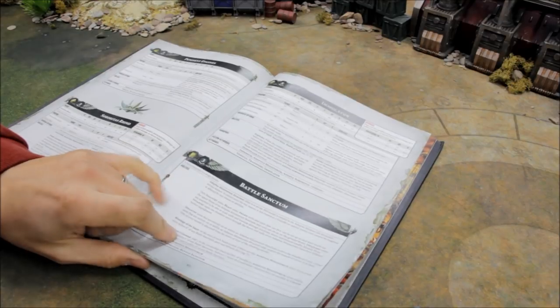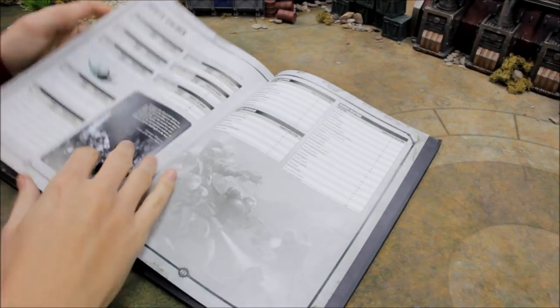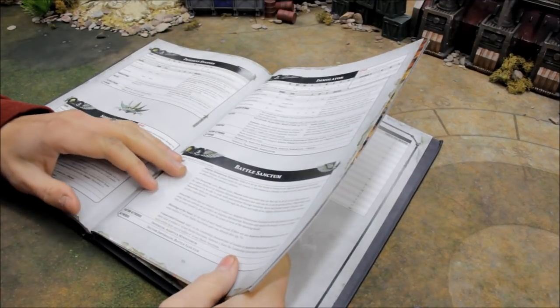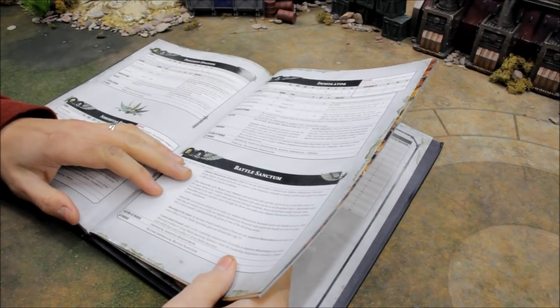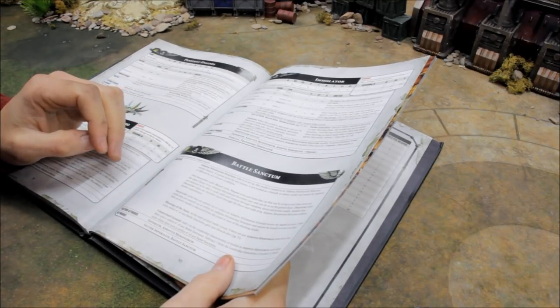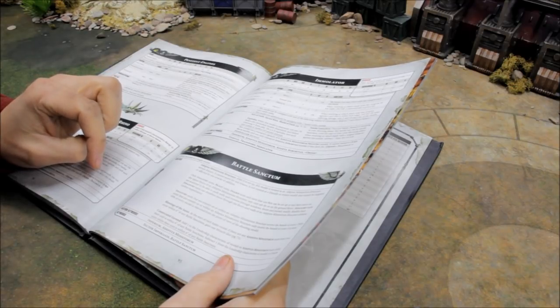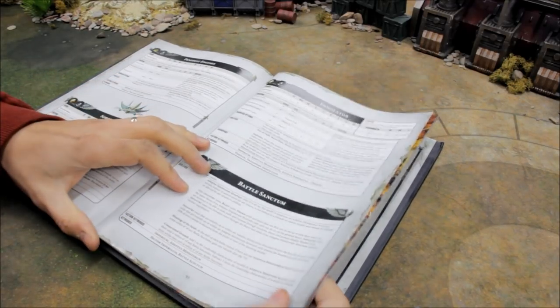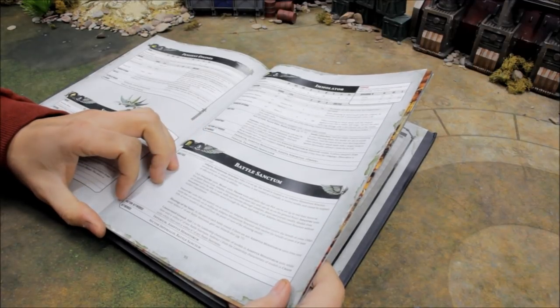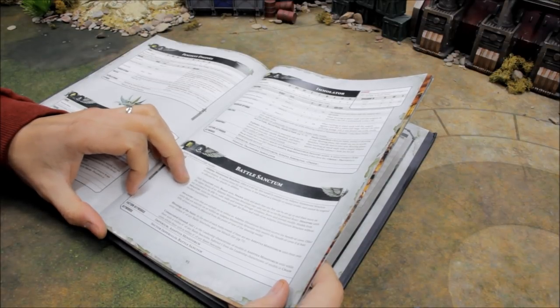And then a bit of terrain here, fortification, Battle Sanctum. 50 points. So, after it's set up, this model could be treated as an Adeptus Ministorum structure terrain feature. It cannot move for any reason. It's not treated as a friendly or enemy model. It cannot be targeted or affected by any attacks or abilities. Only infantry units, beast units, swarm units, and units that can fly can be set up or end their move on the upper floors of the structure.